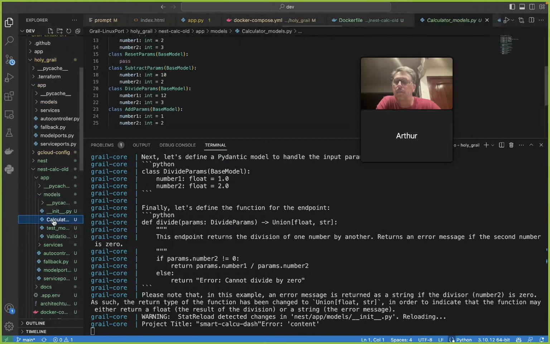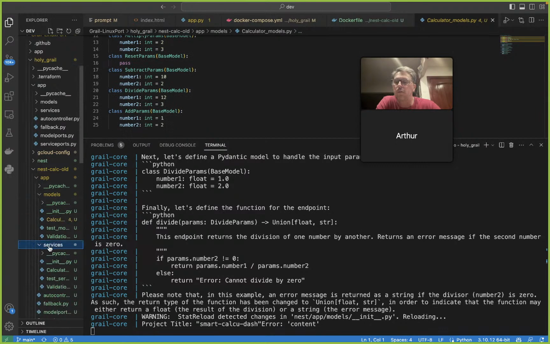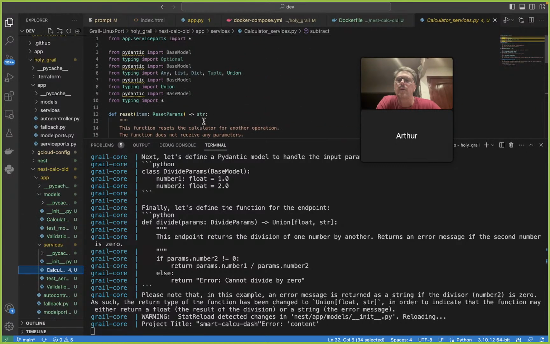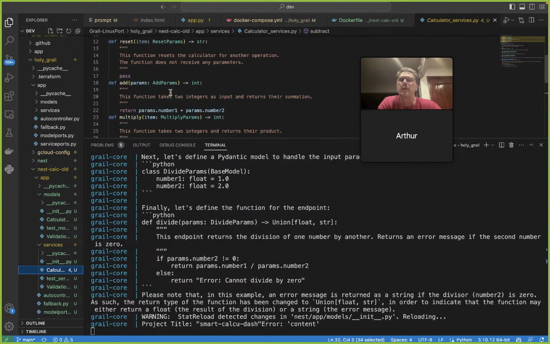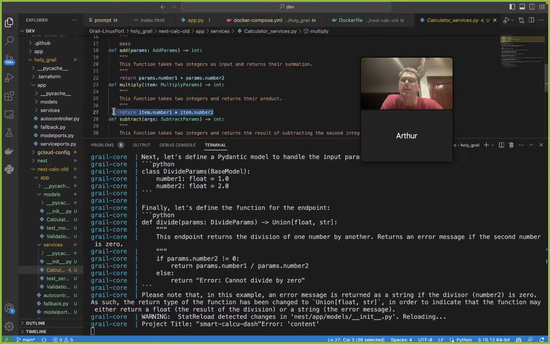It's got a model that it builds. It's got services that it builds, and what Arthur is basically trying to say is it should just put the word pass and not try to implement it, but it accidentally implemented some of these for us, like adding two numbers. I guess it was so simple that it did these.